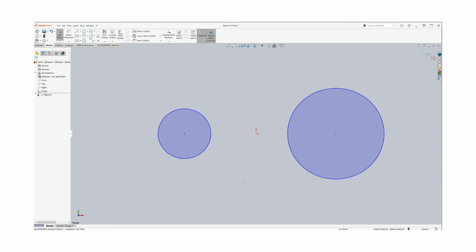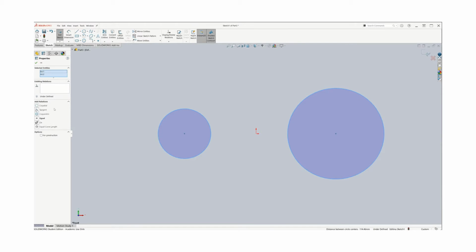what you could do is select the first circle, anywhere on the circumference. While pressing the Shift key, choose the second one. Then you have some options available right here.